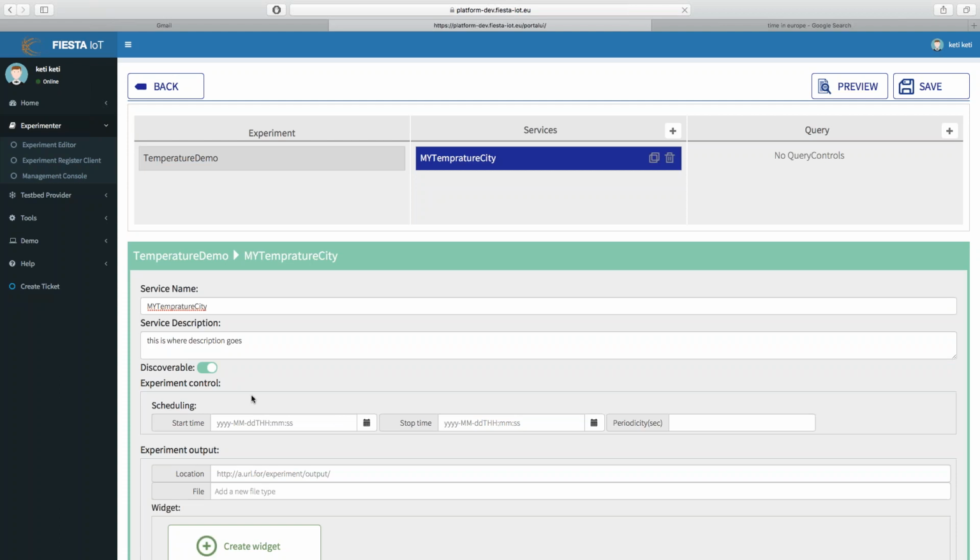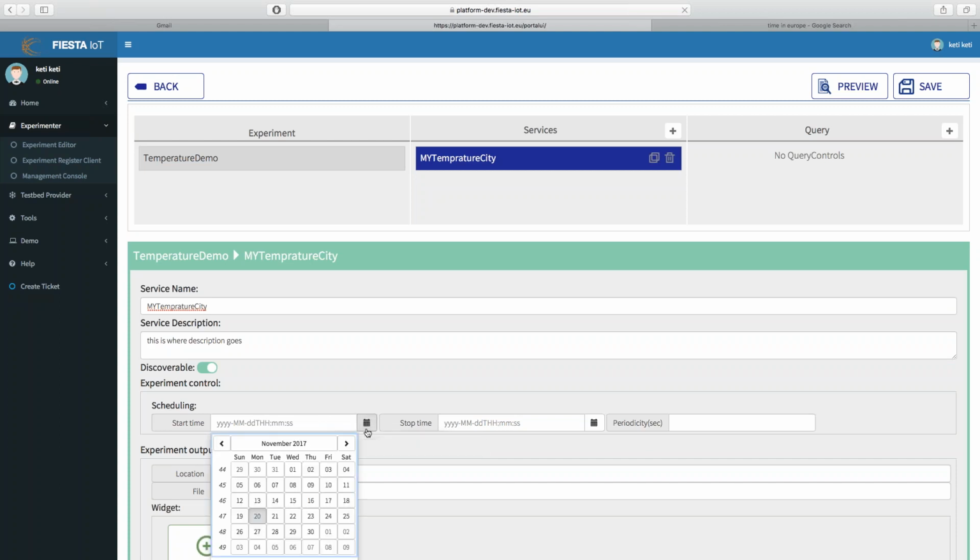Now experiment control. This is where you control how a service is to be processed. In particular, it specifies the conditions of how a service should be executed.